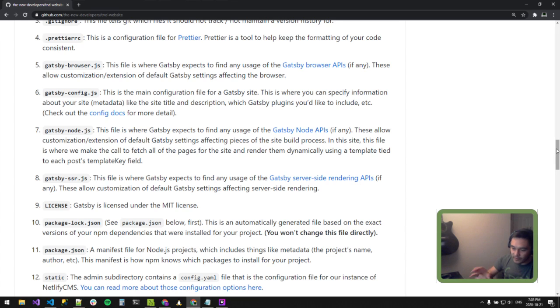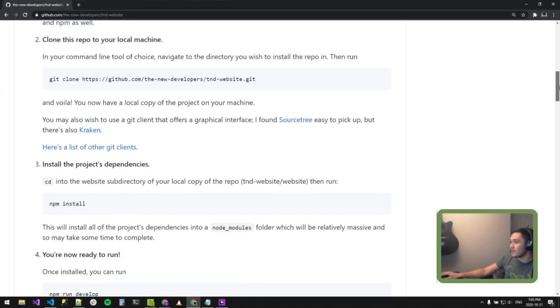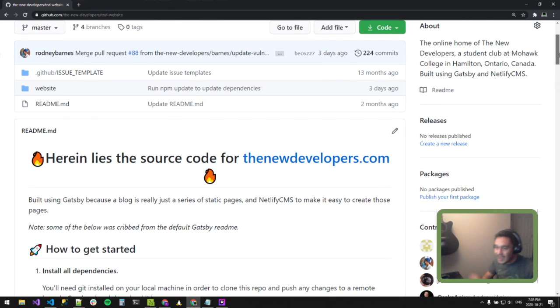I won't go into the nitty gritty of what React is, but you write your website in React, and then when you build the project, it spits out static HTML files. And what that means is the site runs really fast and it's pretty simple. So I will show you a little bit of that.